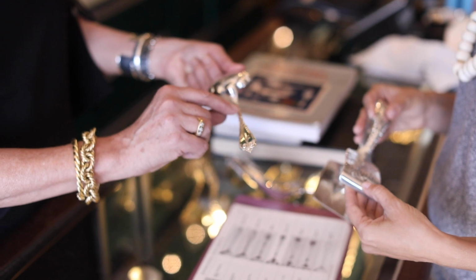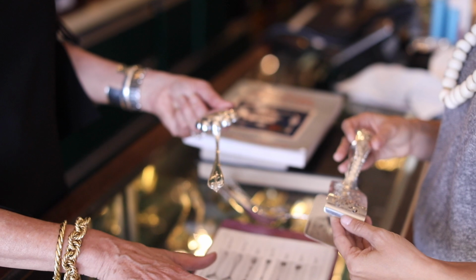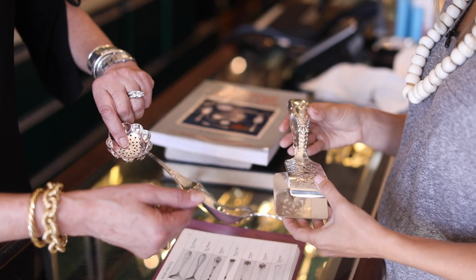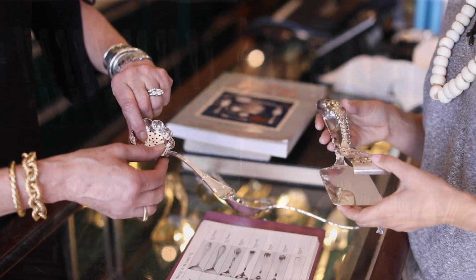So this says Tiffany & Company Sterling, and most of the Tiffany patterns have a patent date on the back because once they had a design that was popular, they would patent it, and then that was exclusive to that company.